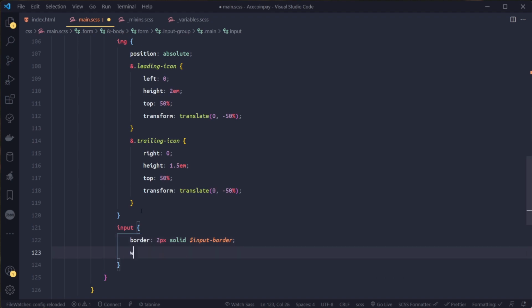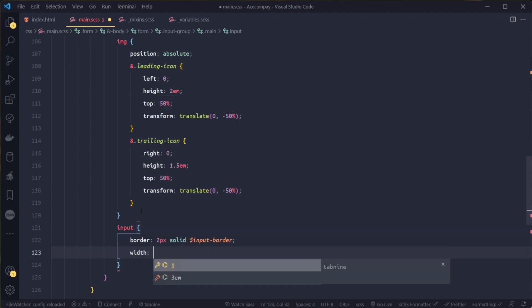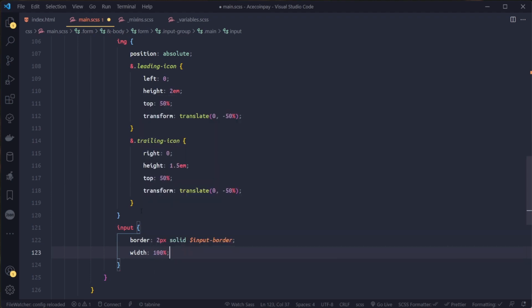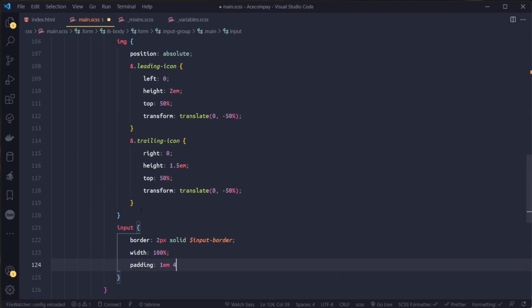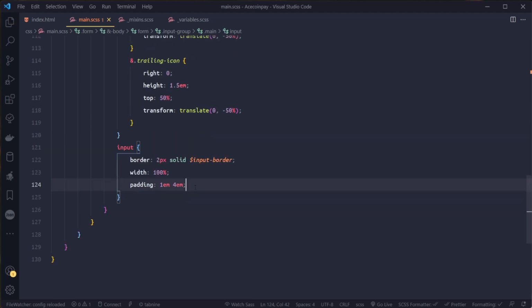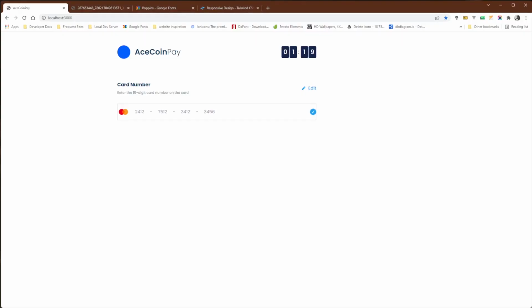Then we'll set the width now to 100%. And padding, we'll set padding to 1em for the top, 4em for the right, 1em for the bottom, and 4em for the left. So 1em, 4em should be okay. Let's see. Okay, so we'll get this one now.